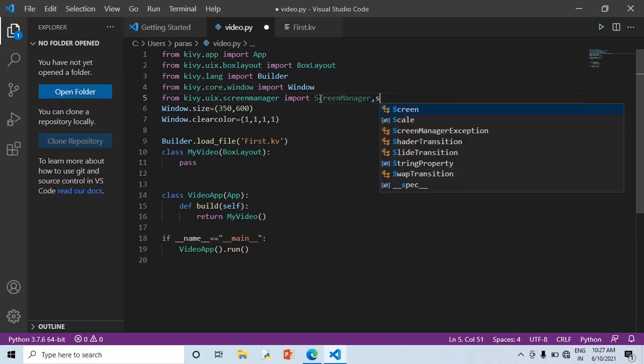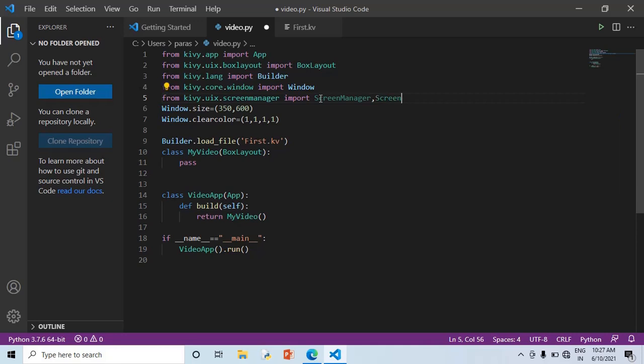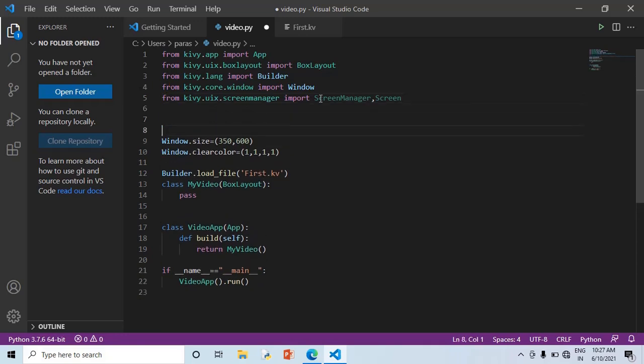Screen is basically a simple screen, and ScreenManager is a manager which controls the switch between different screens. So we will be making 3 screens.